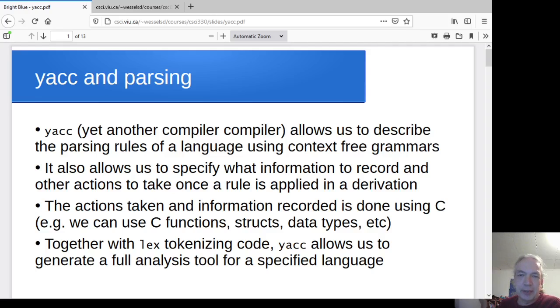Hello folks. All right, well, last time we used Lex to look at the tokenizing side of things. This time around we'll take a look at Yacc for the parsing side, and that will let us put things together and hopefully have it all make a reasonable amount of sense.